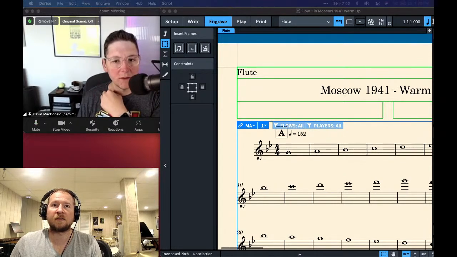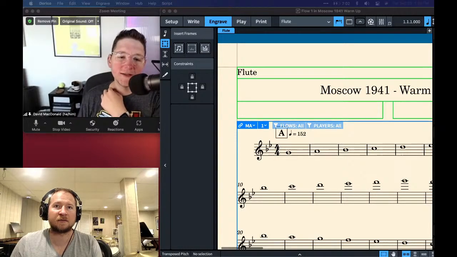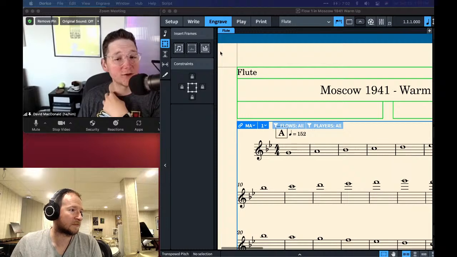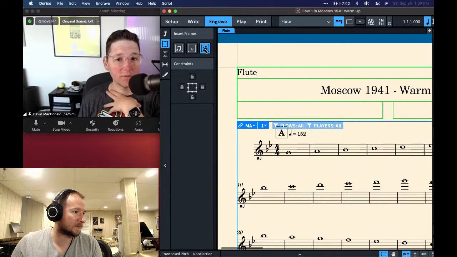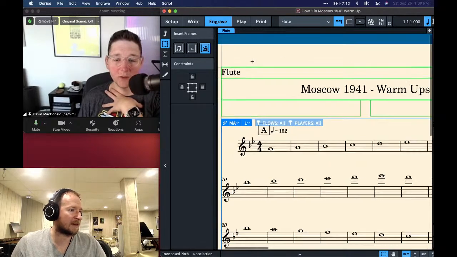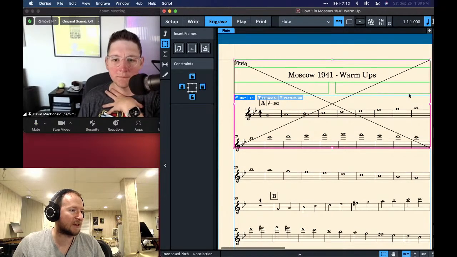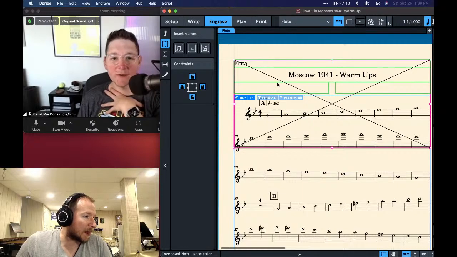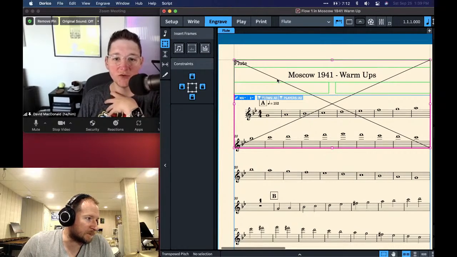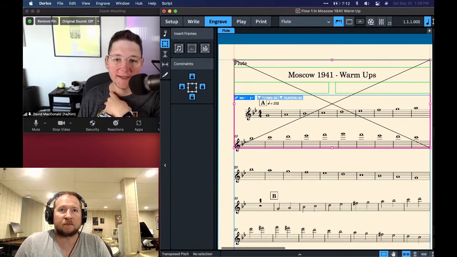Okay. So yeah, if you wanted to insert a graphic, you can do that. You would click the third of the insert frames buttons at the top. So that's the graphic frame. And now you just drag out a rectangle on your page. Okay. So my idea was, can this be the rectangle? Yep. Okay. Why not? Just get a little wacky. Okay. Yep.